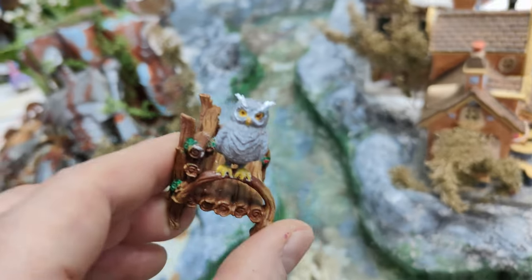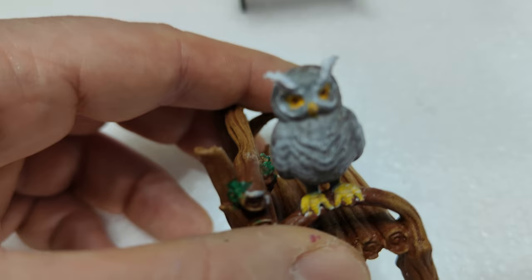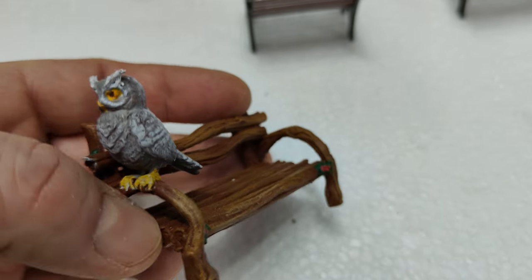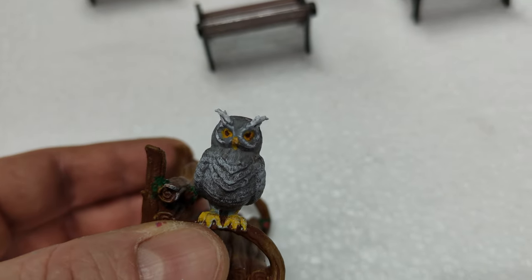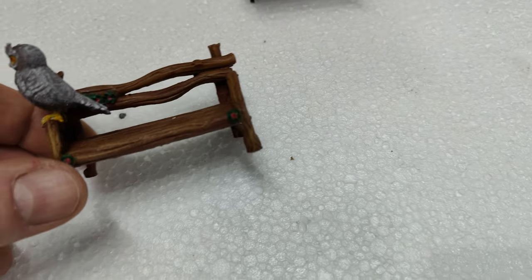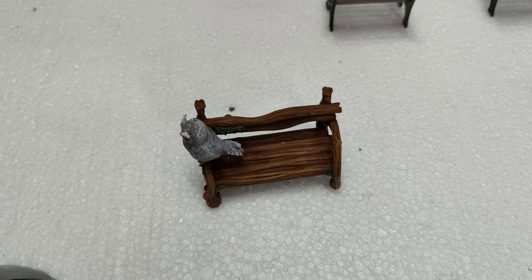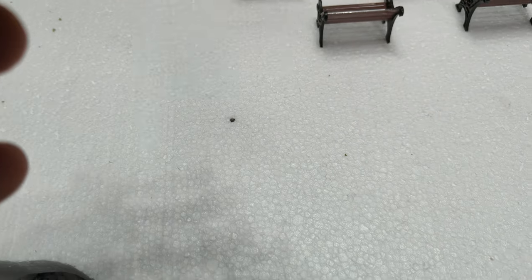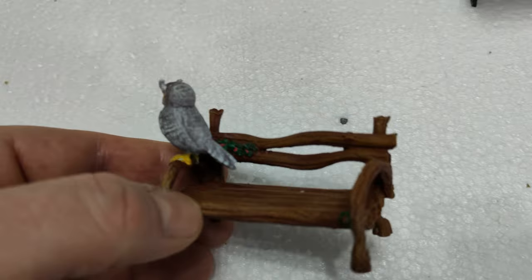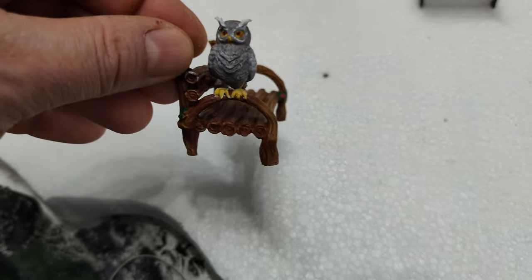So this is the owl, right? A gray owl with some gray. If I don't place it like that, it will be impossible to let you see. But the owl is gray and brownish and white, yellow eyes and brown. And then the bench is pure wood because Rebecca can control the nature. So why not make by yourself a bench like that, that is pure nature, with some flowers also all around? And for me, this was the only way to add an owl.